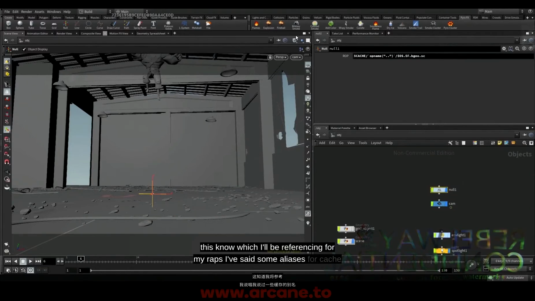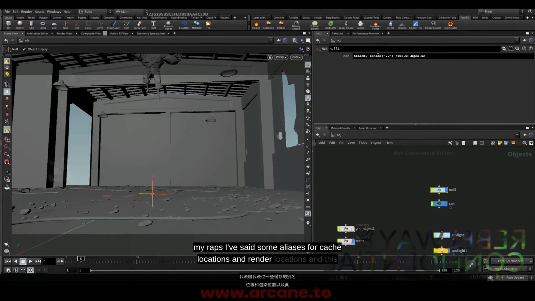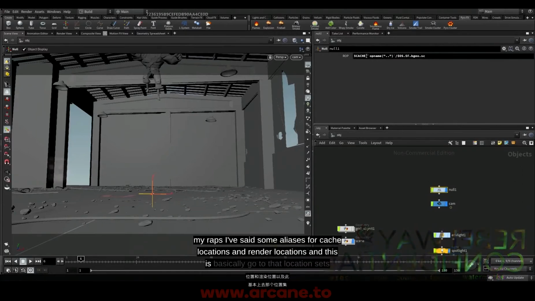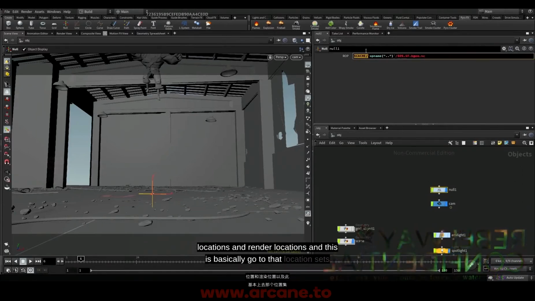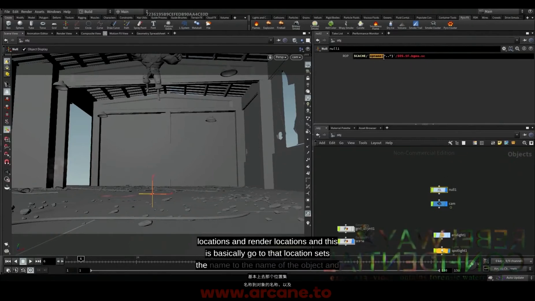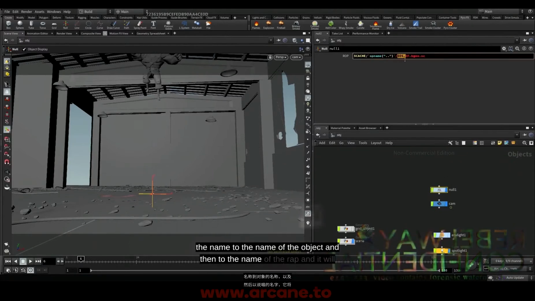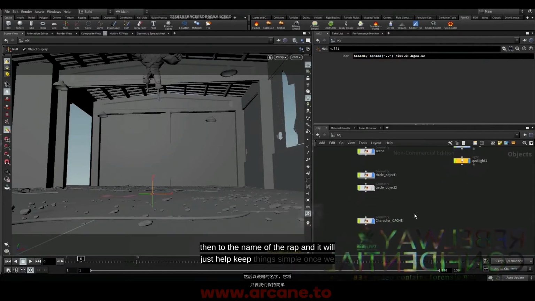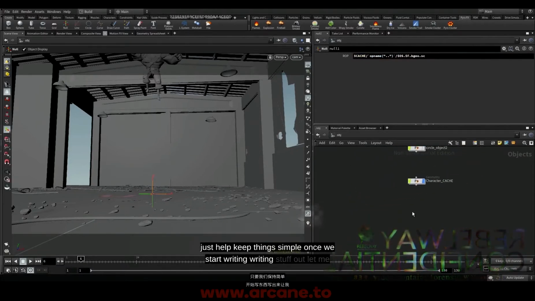I've set some aliases for cache locations and render locations, and this basically goes to that location, sets the name to the name of the object and then to the name of the ROP, and that'll just help keep things simple once we start writing stuff out.